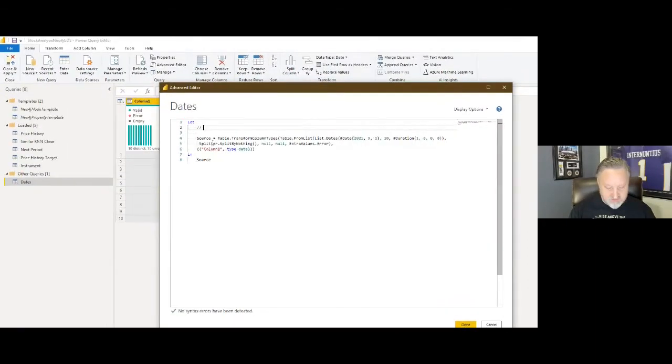I'll zoom in so you can see this a little bit easier, and I'm just going to say enter start date for date table. Then I'm going to do a double underscore variable, and I'm just going to call this start date. The reason I'm using double underscores, in Python we call these dunders, so it'd be dunder start date, double underscore start date, is because visually the users are going to see this double underscore, and it indicates there's an input, a blank space for me to type something in.